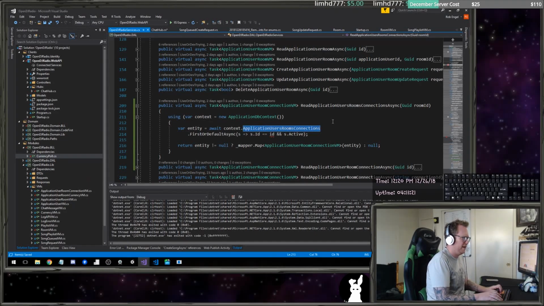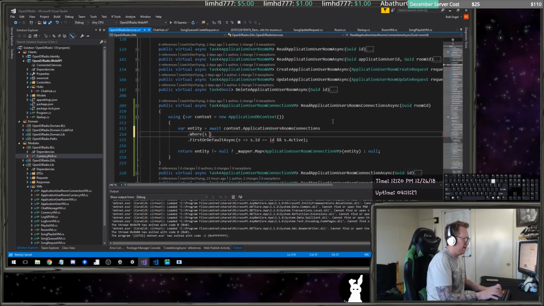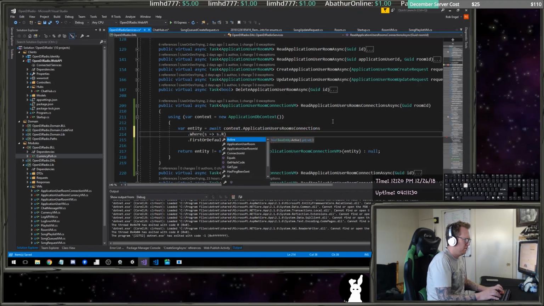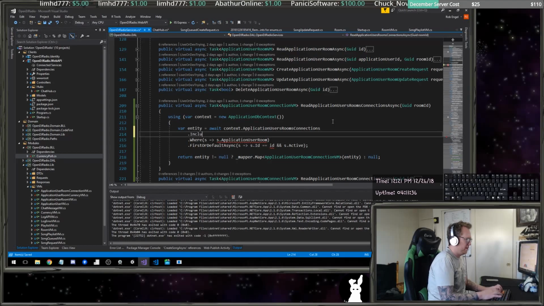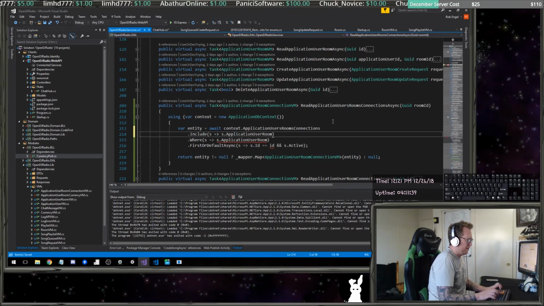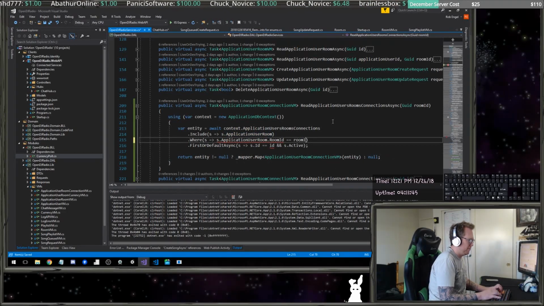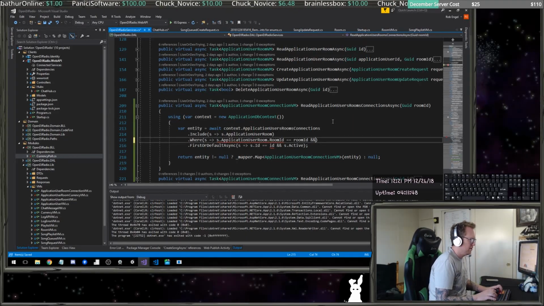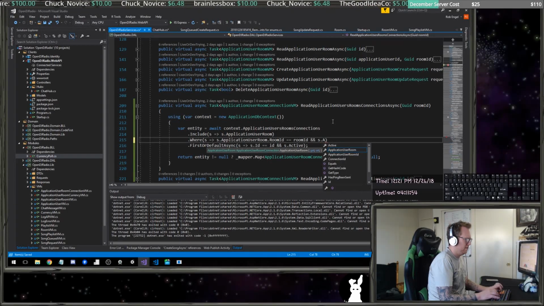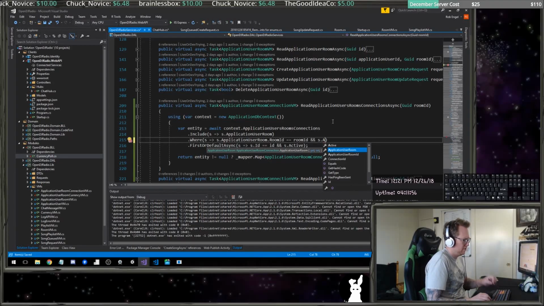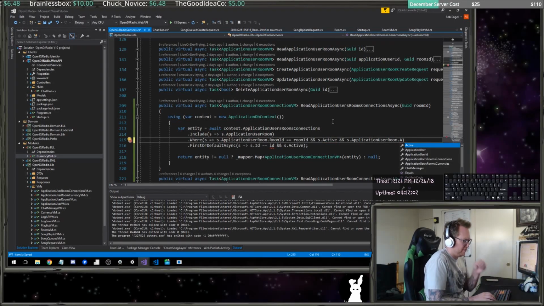And this one here is going to be a rooms connections dot where my s dot room ID. Ooh. You want to include the application user room where my room ID is equal to room ID and the s dot is active and the s dot application user room dot is active.